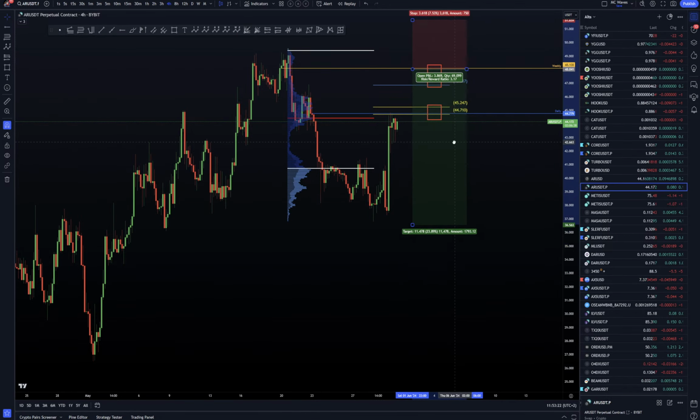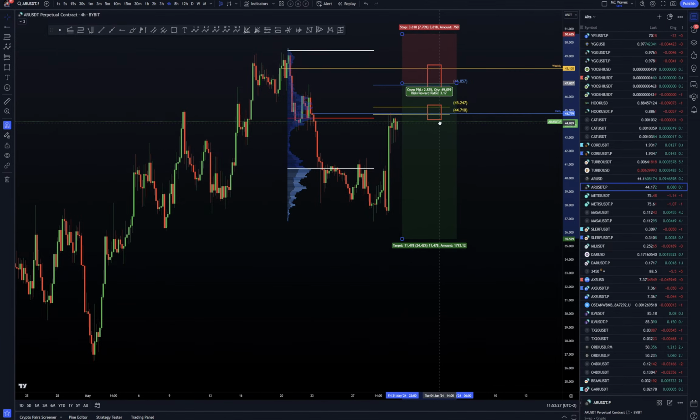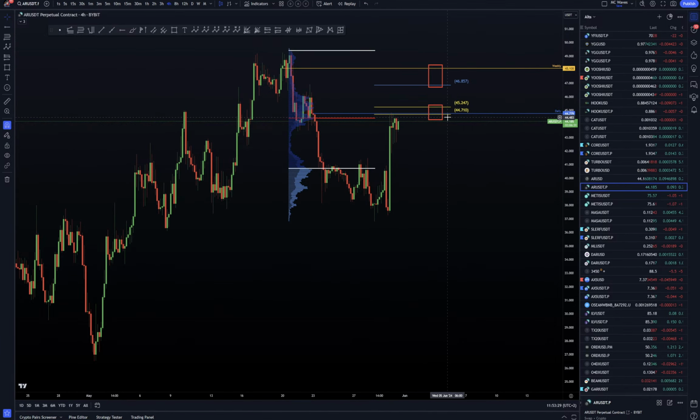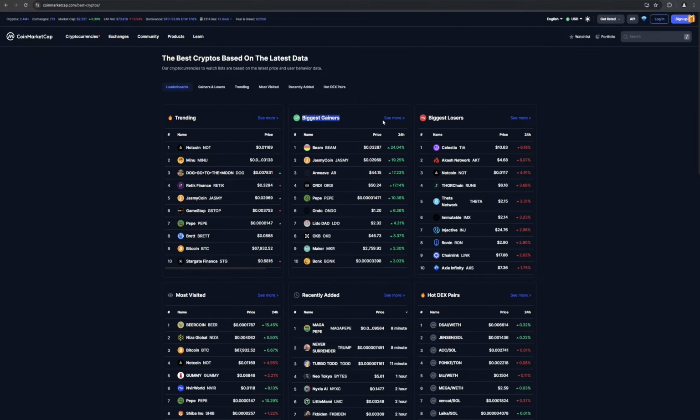Yeah, two possible shorts depending on if we get some bearish data. If we don't get any bearish data here, we can look for the next one. But yeah, we are definitely at resistance right now. Pretty cool.